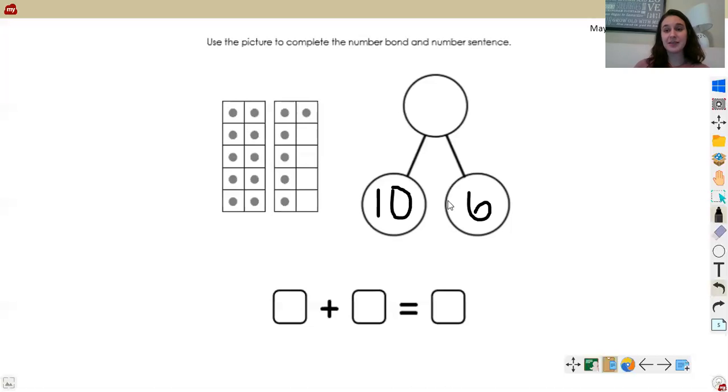So 10 and 6. Now I'm going to show you. So here I have 10, and if I cover the 0 with a 6, I have 16. So 10 and 6, 16, which then helps me fill in my number bond. My first square is my first part, 10, plus my second part is 6 equals my whole, 16.